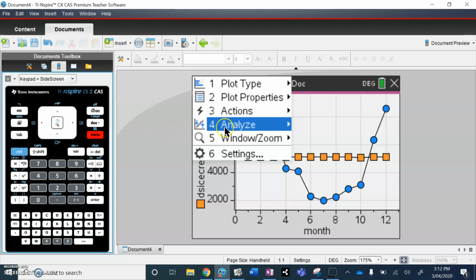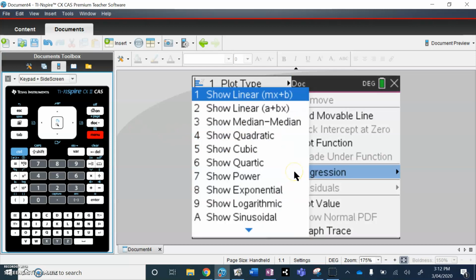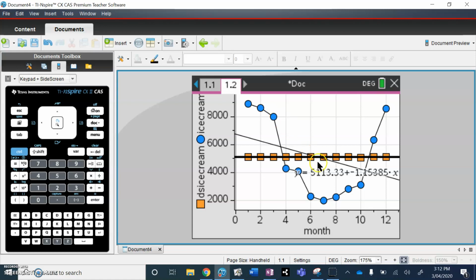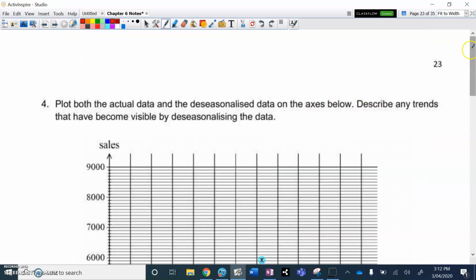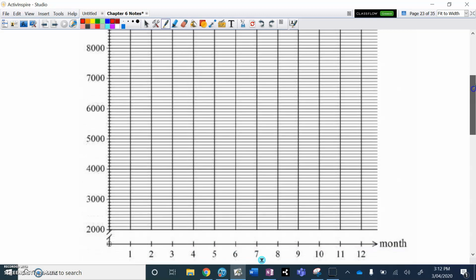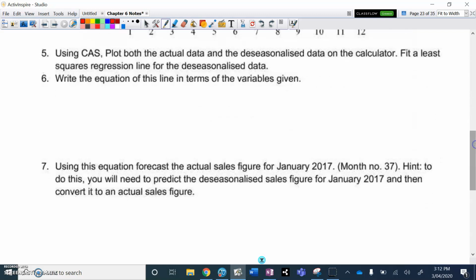We then do a regression analysis on that straight line, and you can see there I now have a regression equation. So I need to write that equation into the booklet there on page 23 using the correct variables. So when you go onto your next page, obviously you'll be able to plot the two graphs on your screen. I don't need to do that on the screen, I hope. But you would need to then write your equation.